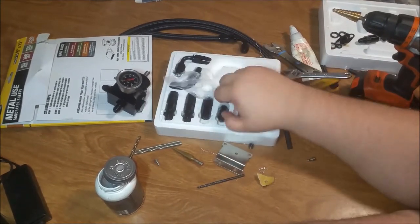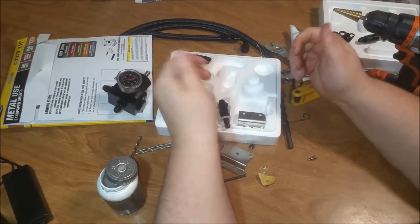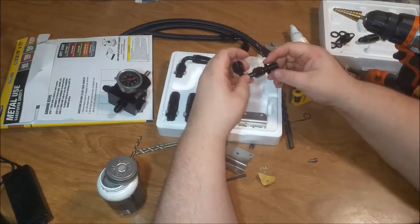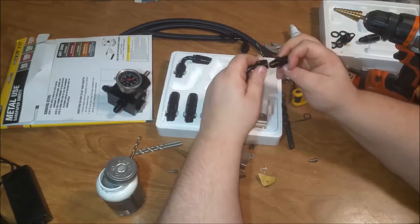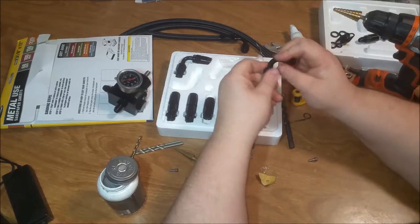Let's see here. Let's go over what else it comes with. I really don't want to make up my hoses until I'm ready. Oh, I wanted to go over these. That's right. Oh, look at that.